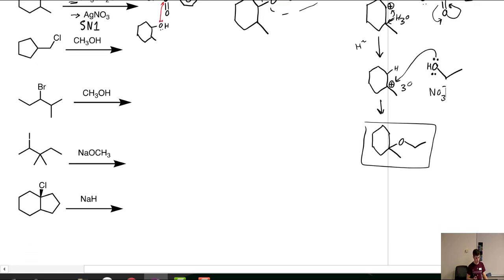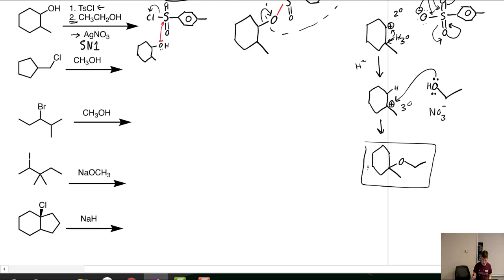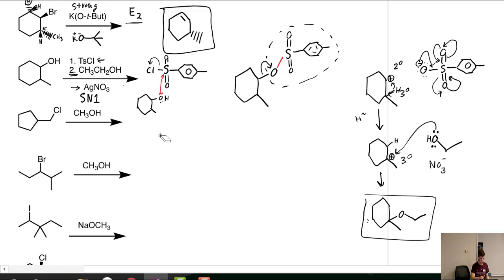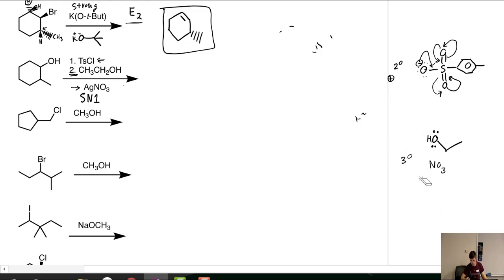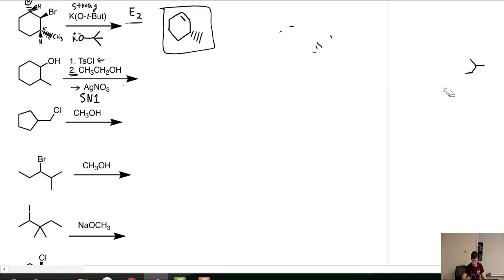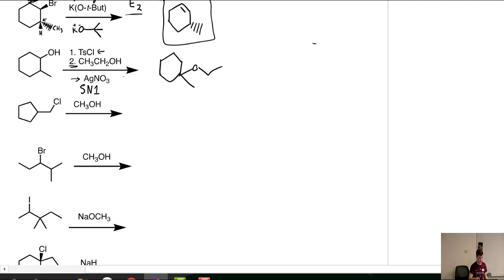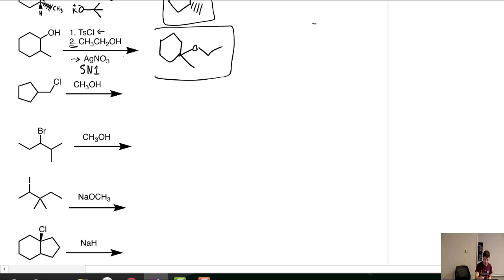All right. So this here goes to this, sort of. Oh, weird. I'm going to erase some of this here. It's okay, just because I want to keep it a little bit cleaner. So erase that. And I'll redraw it for everyone. So we have that. That's our final answer to that one.